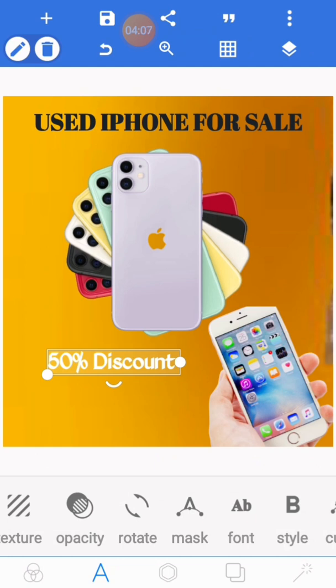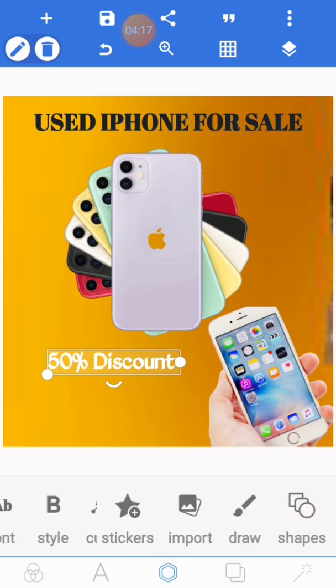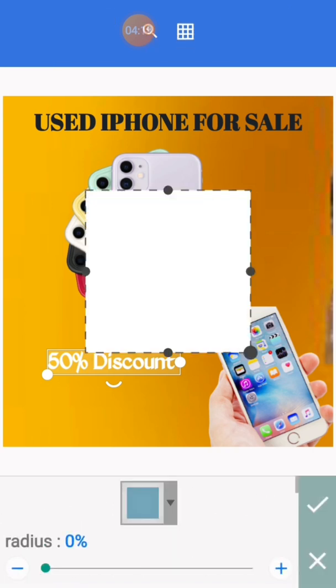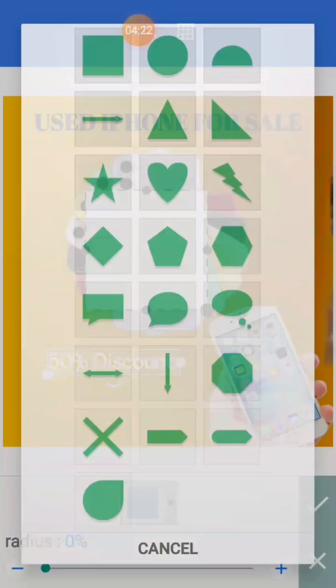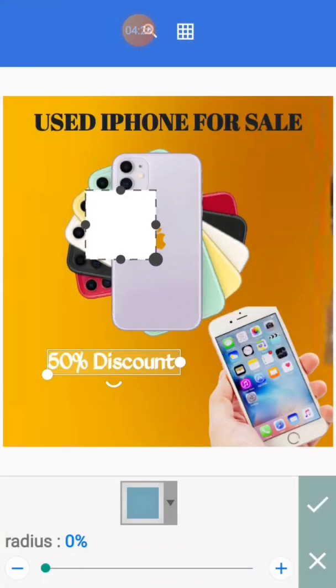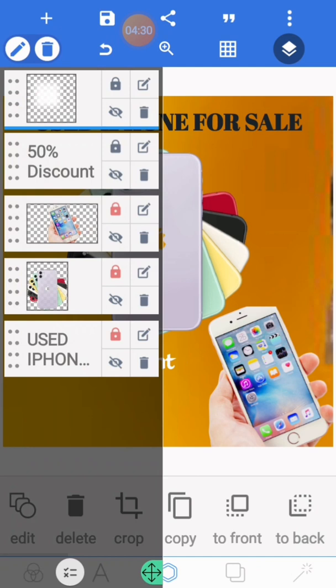Alright, so now what I want to do to the font is change it from text to image, so that I can apply some properties to it. So what I have to do is go and search for shape. When I get this shape, I'll pick this one and reduce the shape. I'll reduce the shape I want. You see? So this is the shape.